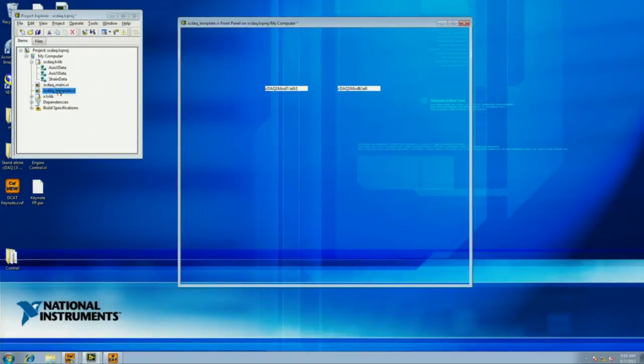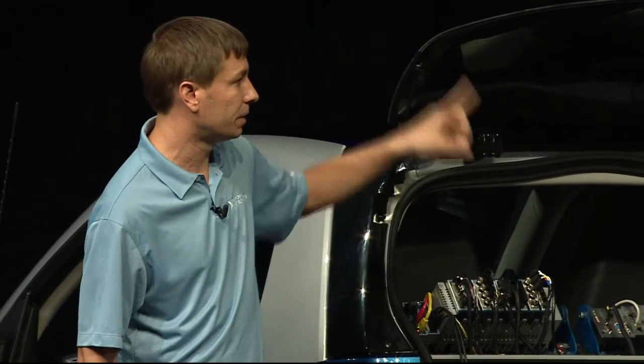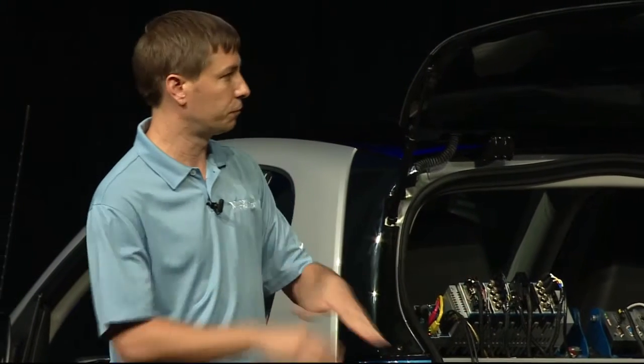So just so everyone knows, you're actually running LabVIEW, the development environment down here, and that's what Tom's showing. And so it's pretty much ready for deployment. That's correct. So you can develop on the standalone CompactDAQ chassis, and then when you want to run it headless or embedded, all we would need to do really is remove the VGA cable. We're ready to take the car out to the track and log data.